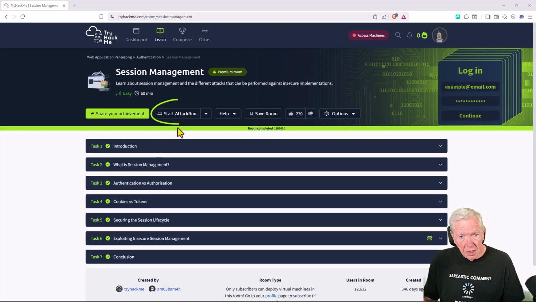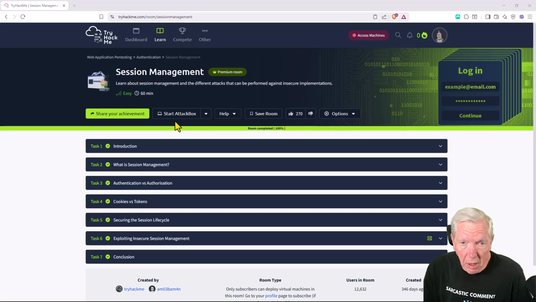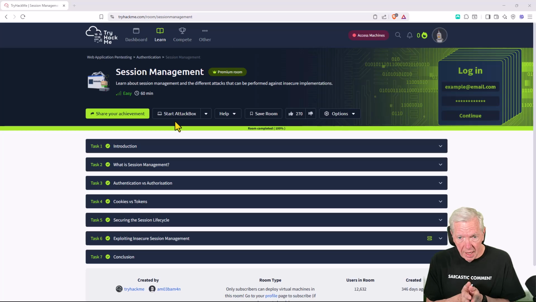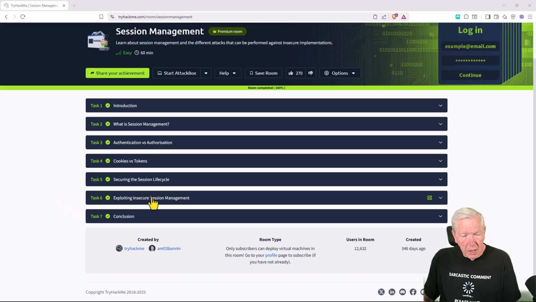And you can see here that you've got Start Attack Box. That would be if you wanted to work side by side with this together in a browser. The reason you might like that is because maybe you have a computer that doesn't have quite the horsepower needed to run Oracle VirtualBox, Kali Linux, and also OpenVPN to be able to get into this room and work with it. It might be kind of slow, in which case the attack box would be a good thing. What I want to do though is use OpenVPN.